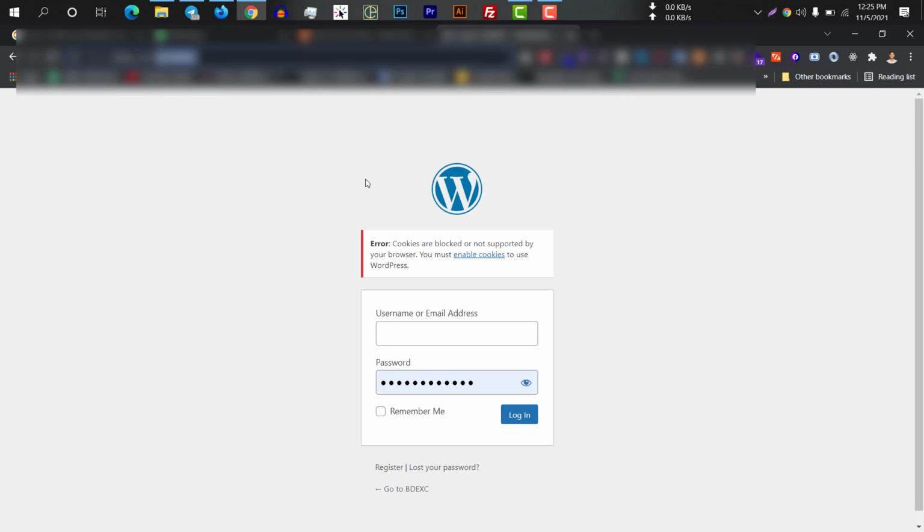And I use FileZilla because my clients are using Easy WP hosting. Now let me tell you about FileZilla. I'm using FileZilla because I'm using WordPress hosting. That's why I use FileZilla.